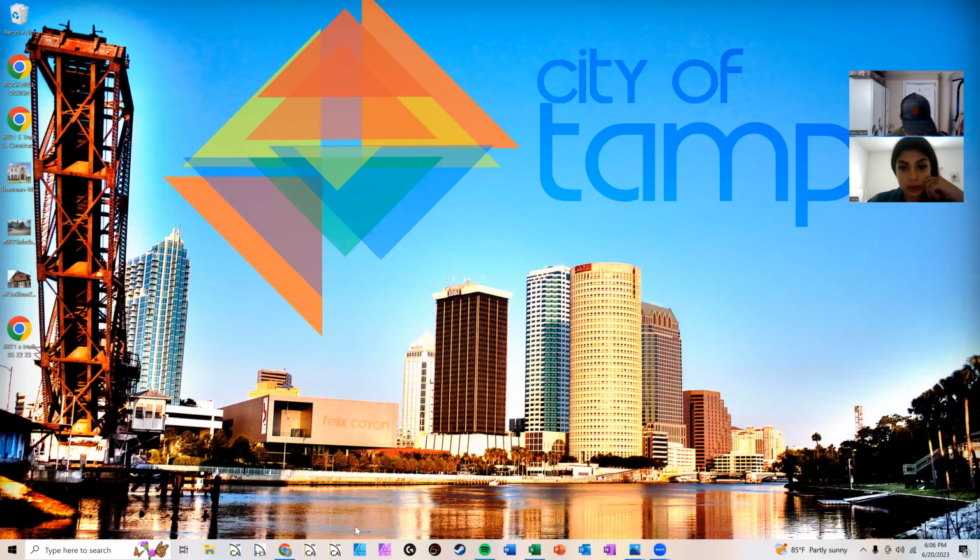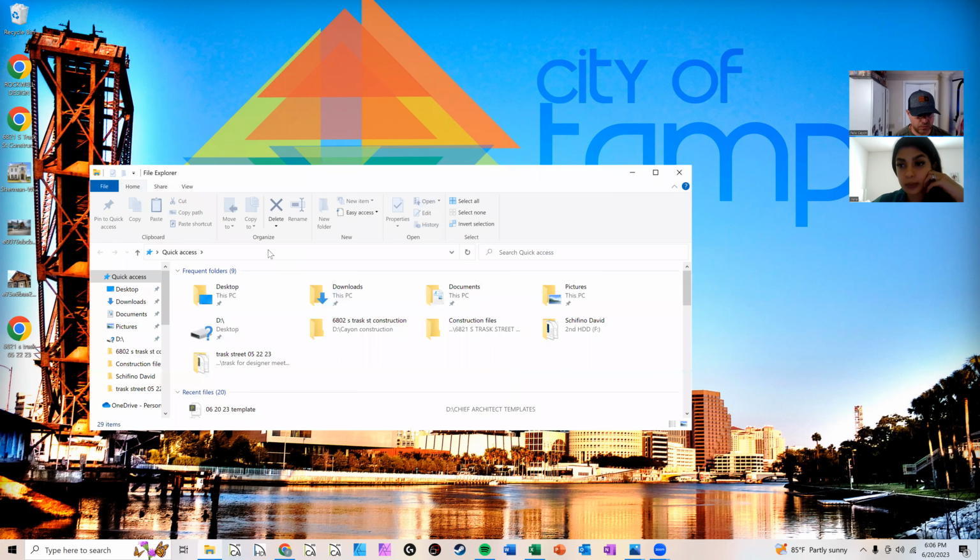Okay. So what you'll do the first time that you're going to open it is I'm going to send you two files. Right now, focus not on the layout file, but on the actual working plan file. And I'll show you how to do the other one later at another date. But I'll send you two files as templates.